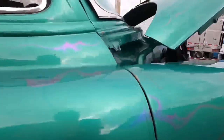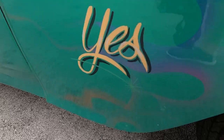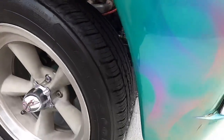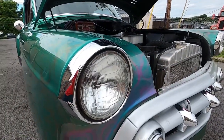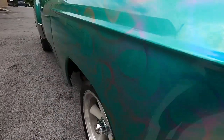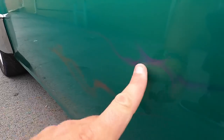See them tape lines on the edges. They were put there on purpose. Little spot there. Says yes on the side, not sure why. Up and over. Got paint run, some cracks. That's what I showed right off the bat. Back that midsection. Headlight looks good. You got a chip here. A scratch in the middle of the door up there as well.